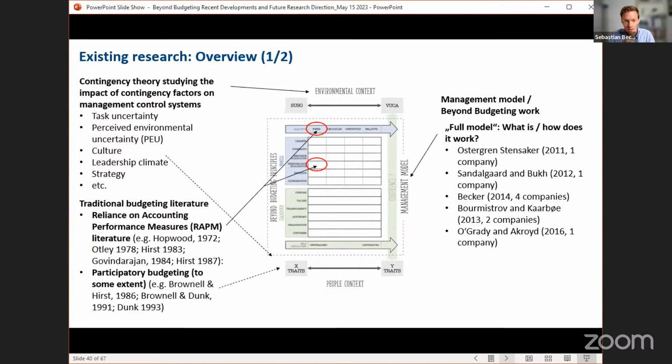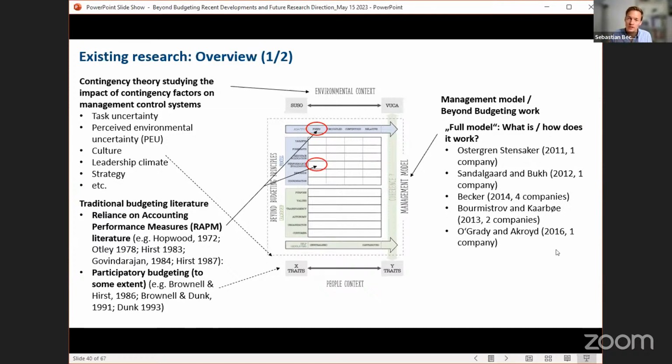So most work here is basically a single case study, right? This is the 2011 paper right here, studying a large Nordic organization. Same with this paper. I also did a long study with 4 different companies in the Germany, Austria, Switzerland area. Then we have another paper that's comparing one of the previous companies with another one. And then we have one from Oceania, the last paper right here. So these are really case studies, right?